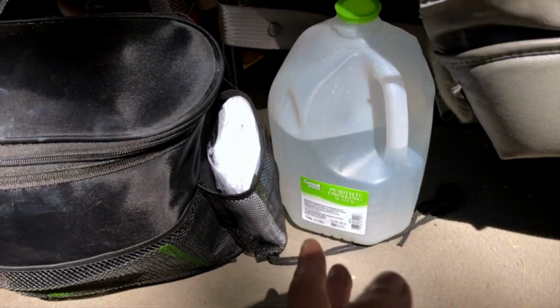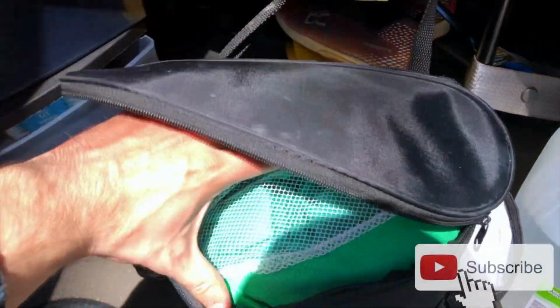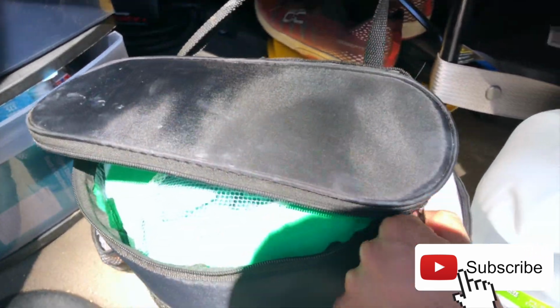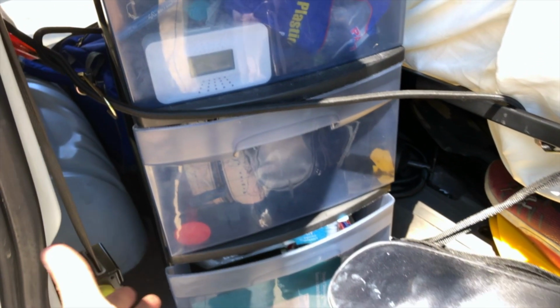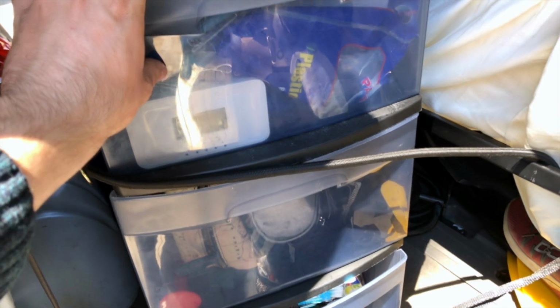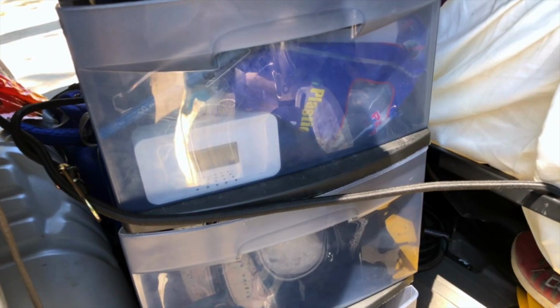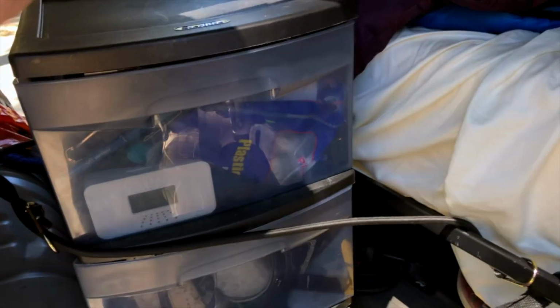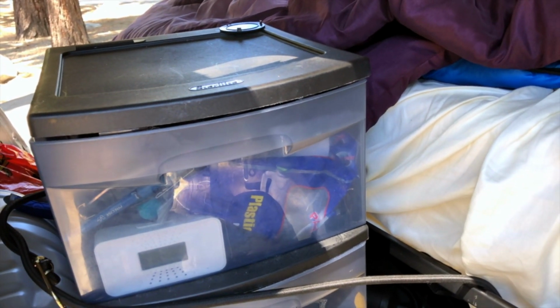So here, okay, so water. Here is just a small compartment just to store stuff here. It's usually just some stuff like brushing my teeth, bunch of junk obviously. This is the largest compartment, I guess. I bought this one in Walmart for a few bucks, and it's really easy to store stuff here and really nice. It would probably be much better to have some big compartment here to store things, but I mean, it's fine with me for now.